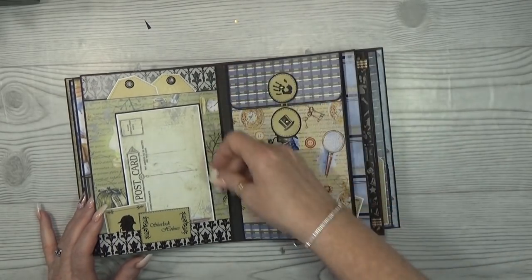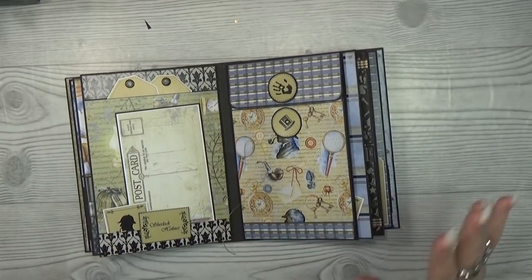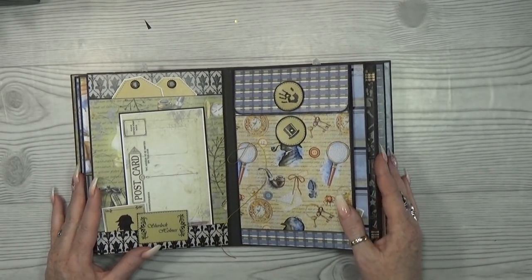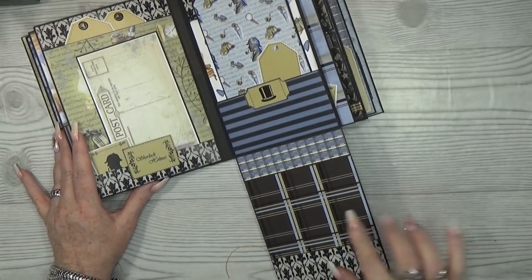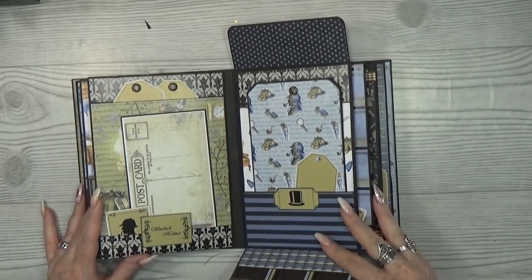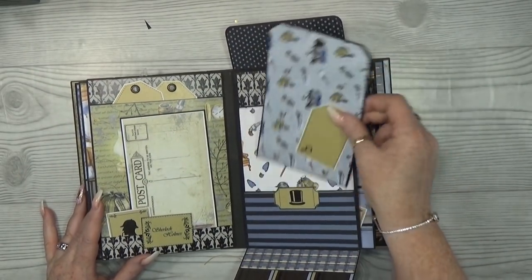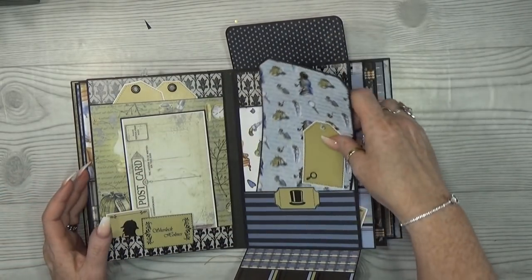I love these closures. And because of the round shapes, I could not resist doing that in this album too. Now this flips up and then this flips down. So we have a nice extra area for leaving a photo in there. And then just a simple pocket with some decorations.